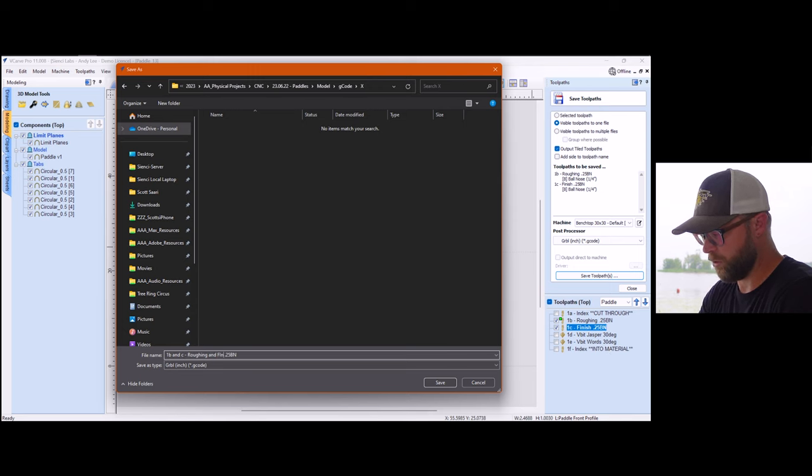So again, we're gonna make sure that we have our output tiled toolpaths on. We are now on our backside. It is going to create the roughing and the finishing. We're gonna save it into the correct folder. I'm gonna again just rename it A and B, roughing and finishing, so that I know it's both. I know it's capitalized. I don't care now. I hit save. And then when we come into this X folder, you'll see that it is created.